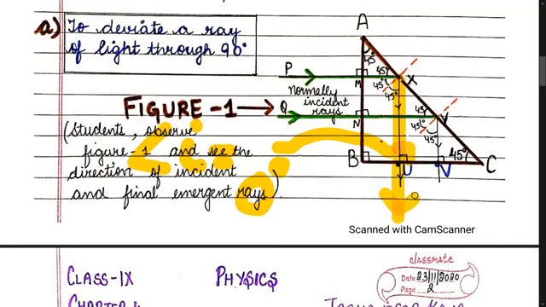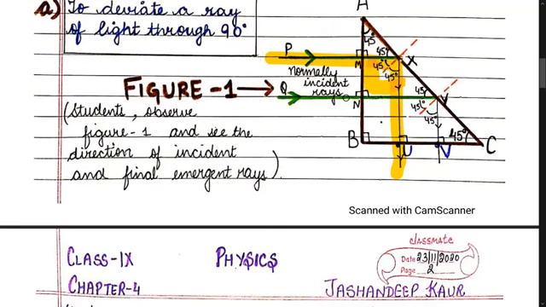Rather, the light will move undeviated in other medium. Which process is occurring at U? Refraction. Students, at point X, TIR is occurring, but at point U, no TIR is occurring. Rather, refraction is occurring at that place. So students, see how much the P ray is deviated. If you see P to X and then X to U, how much is the angle here? 45 plus 45, that is 90 degree. So we can say that the light has deviated through an angle of 90 degree.